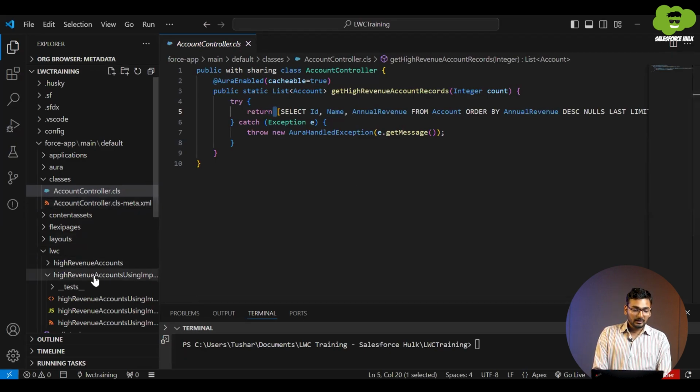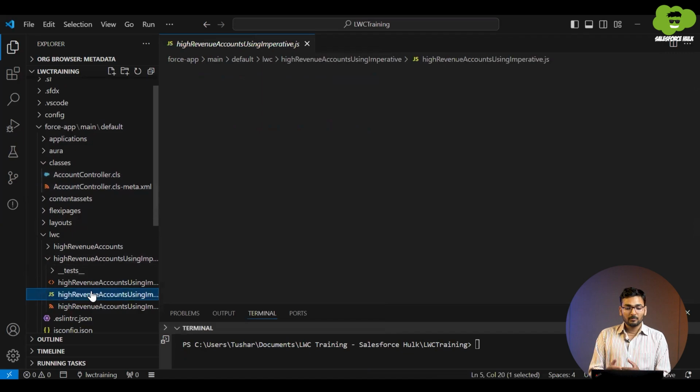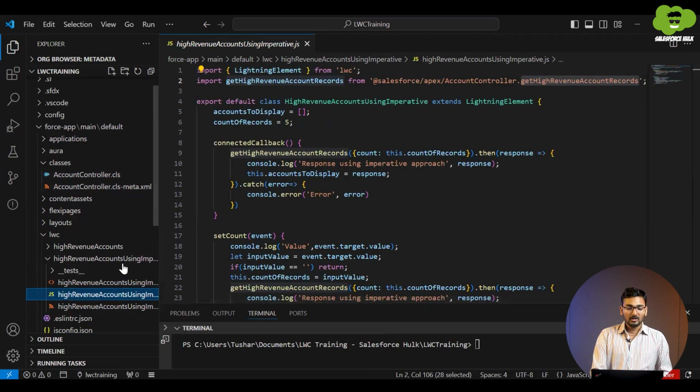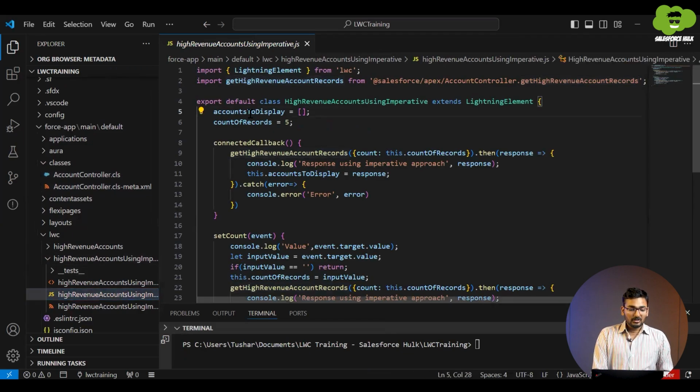Now let's move ahead and understand the JavaScript part of this LWC component. Within this component, you can see I have created two properties. The first property is accountsToDisplay, which I have initialized with an empty array. Note this point: whenever you create any property within an LWC component, make sure you initialize that property with something like an empty array, empty object, number, or a default value.